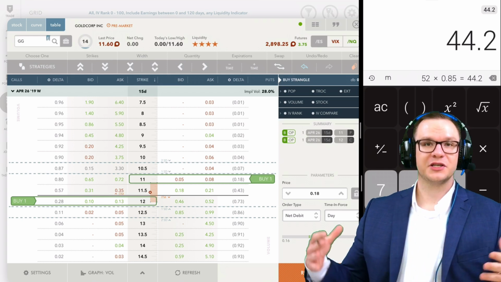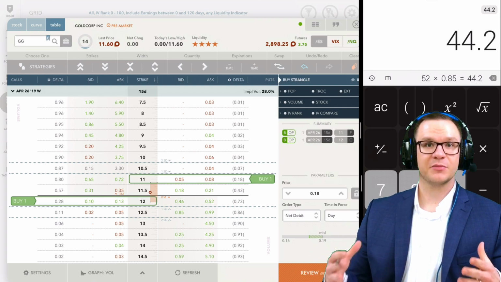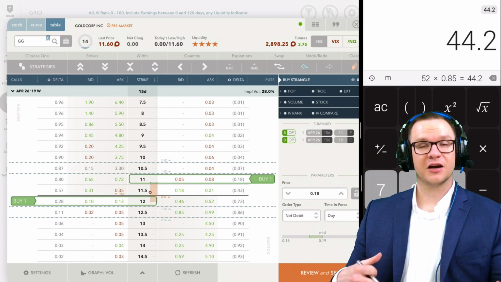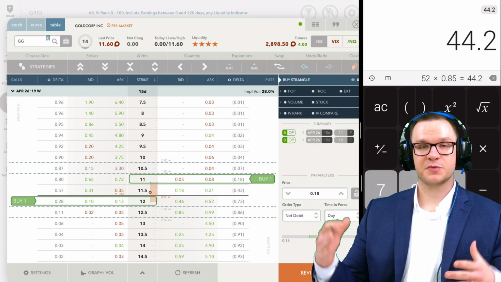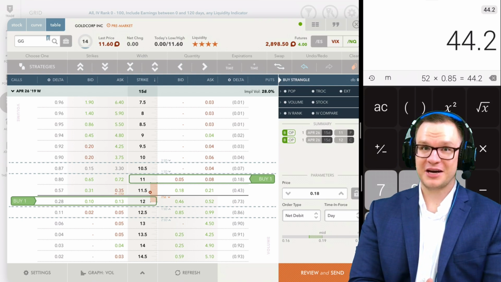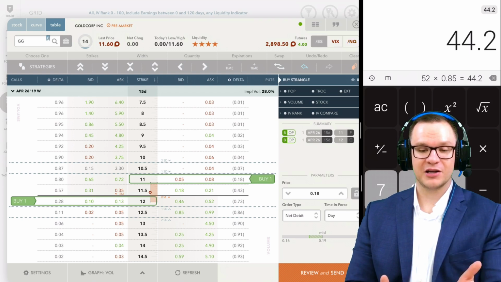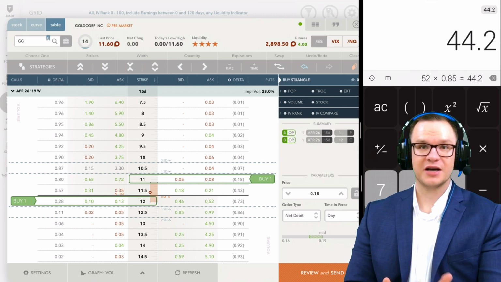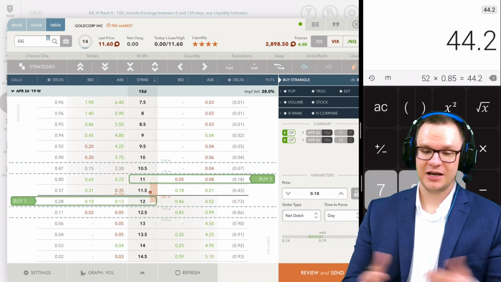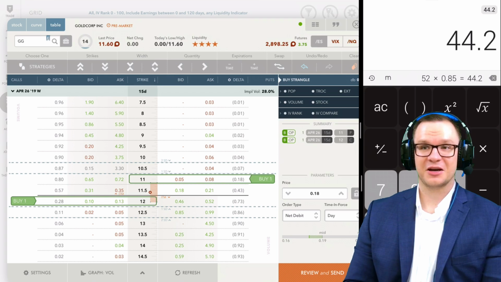So while the traditional method of trading earnings is to sell out of the money options, out of the money credit spreads, making it either an iron condor or a one-sided trade like a put spread or a call spread, you could, given the options prices, when it's priced like this, we want to buy these things. When you come into something like this where it's got a very low implied volatility rank of 14 and it has a very low actual cost to enter the trade of $18, hey, you know what? If you feel like this is an opportunity for you to make a trade, go long, you don't have to risk all that much, hey, this is a good place to start.